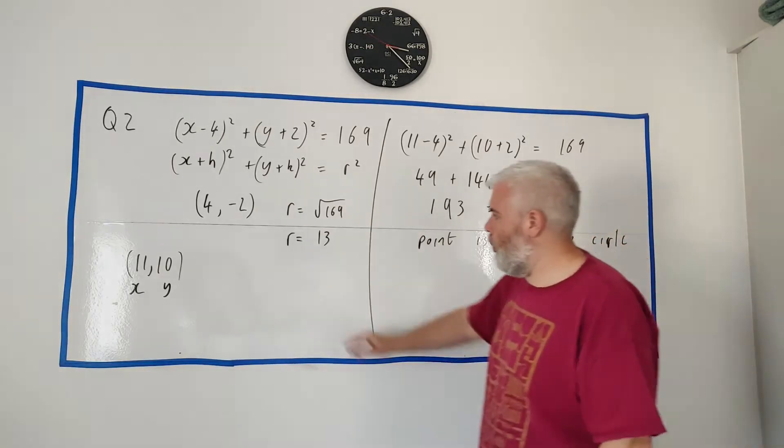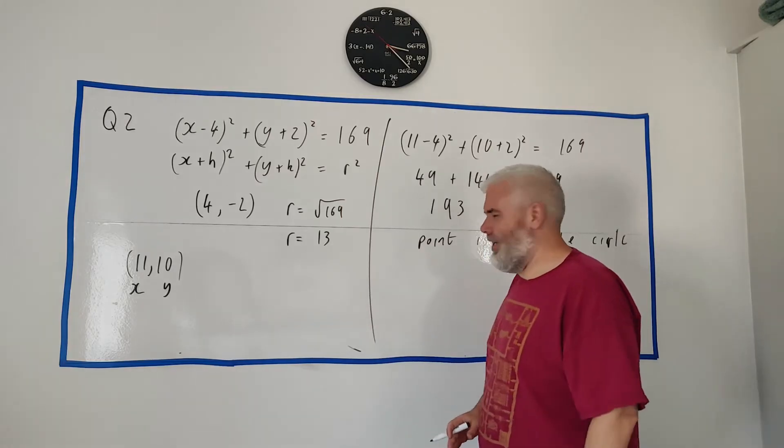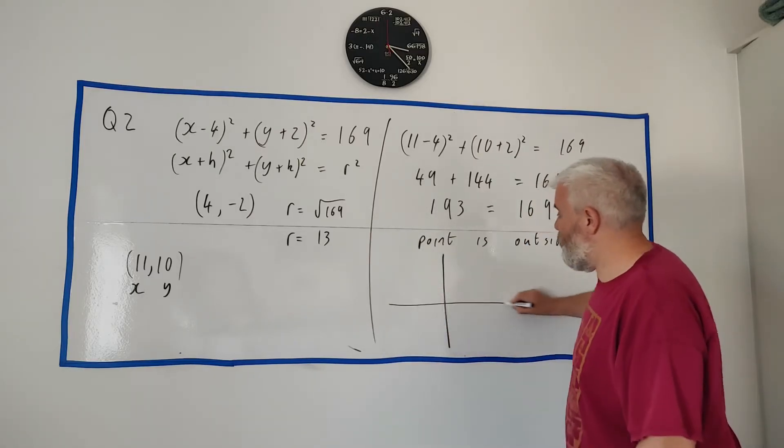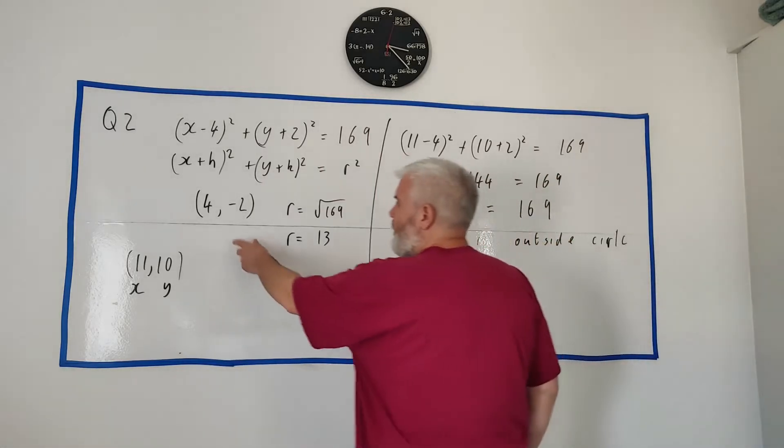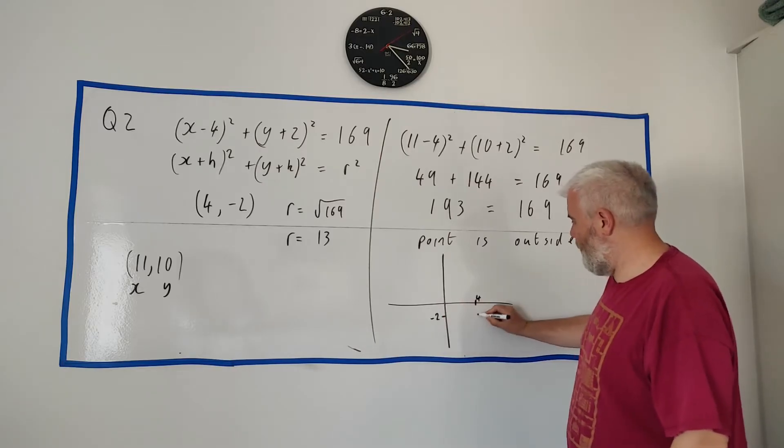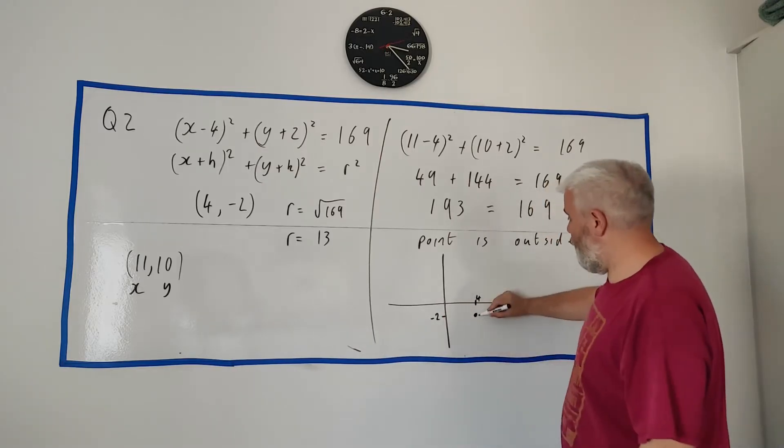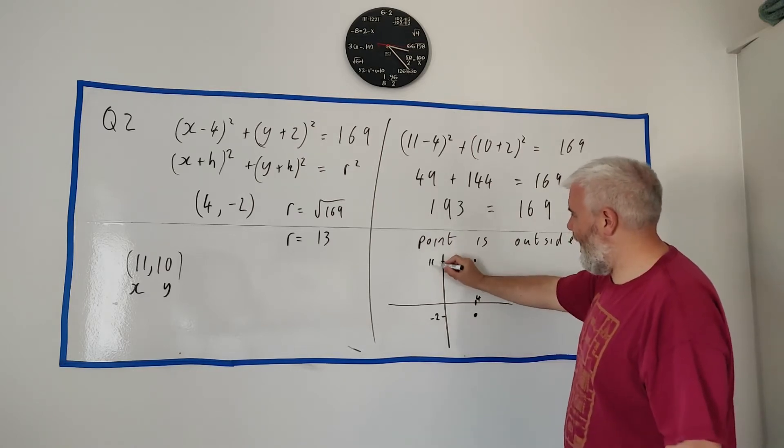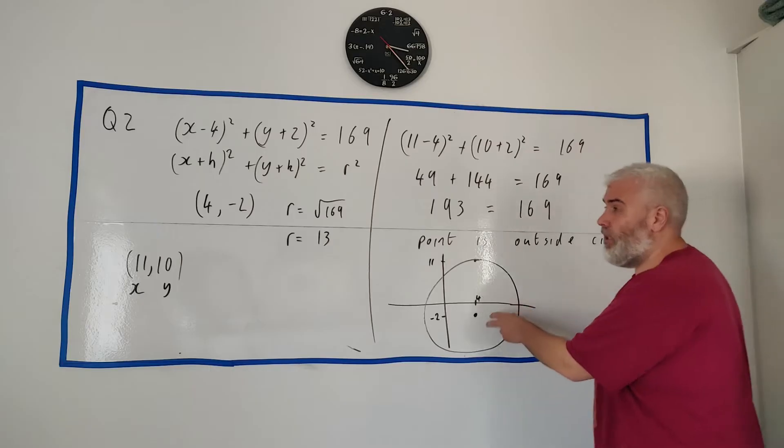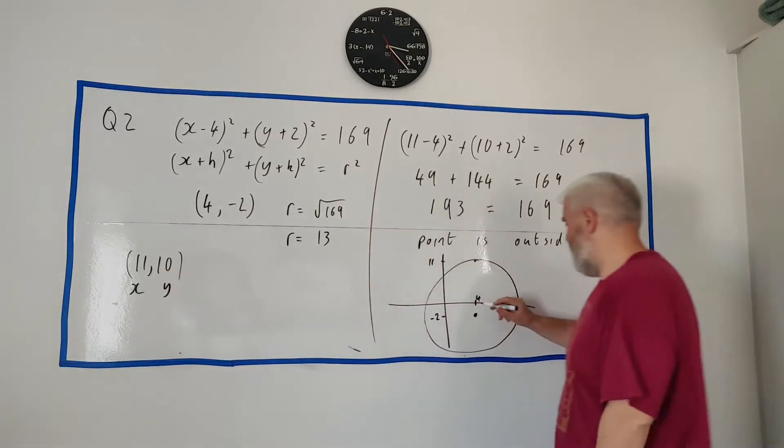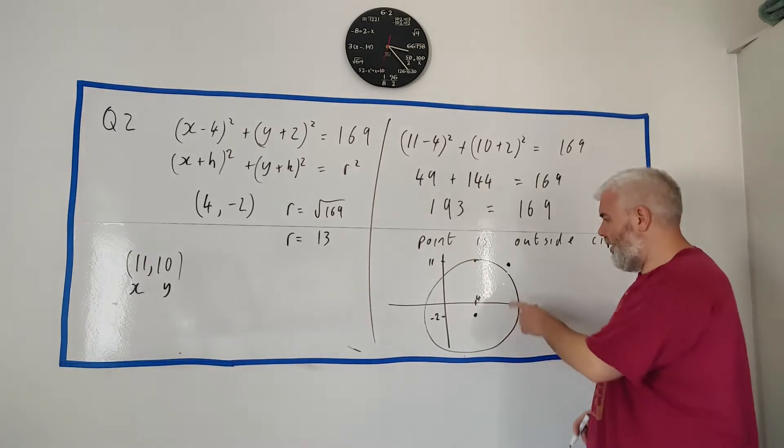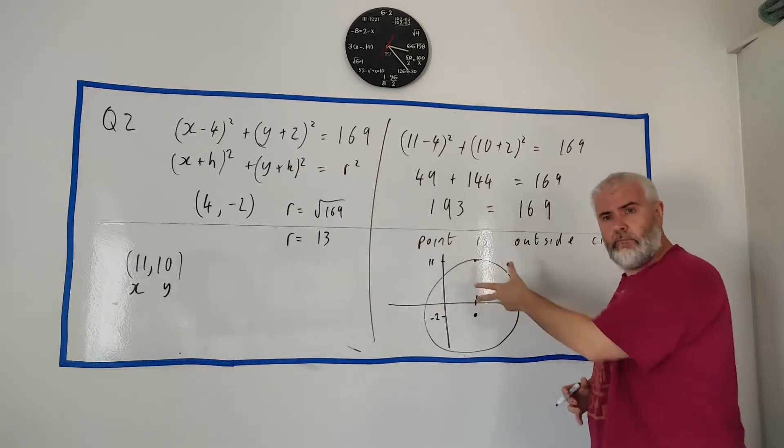So you don't finish here. You have to write in English something like this: Point is outside circle. That would be the answer to that question. Let me just show you one different way you could do it. I think you'd get full marks. I don't know if they've asked for anything specific here. You could draw a nice big picture. You know the point is (4, -2). You go to 4. You go to -2. You put a center. You get a compass. And you put 13. And that would get you all the way up to the 11 point. And you just draw a circle.